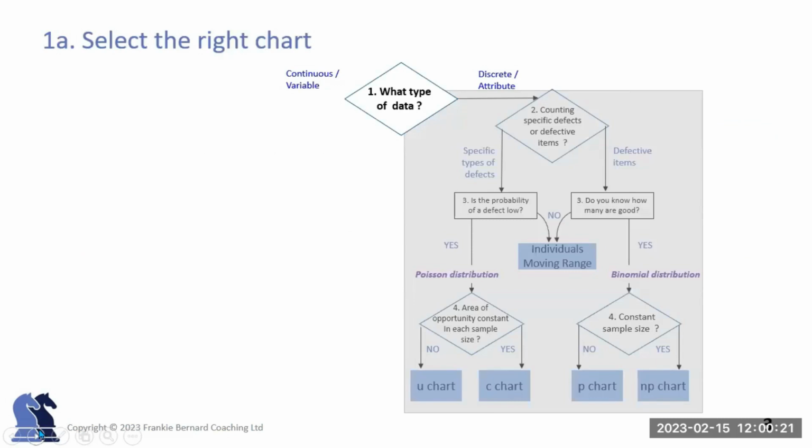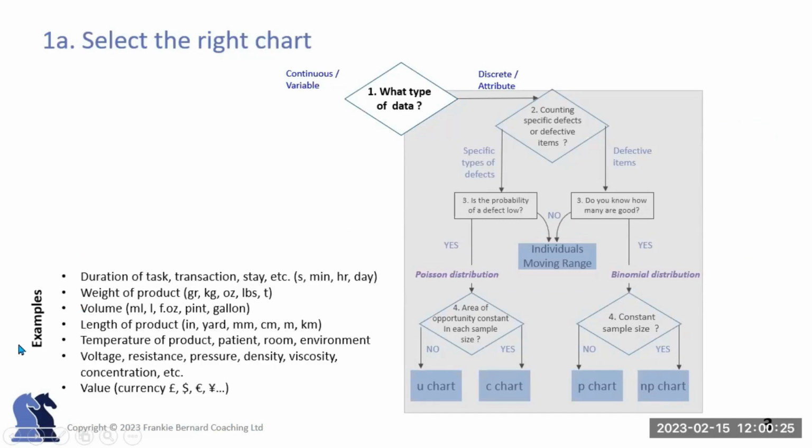As I said, discrete data is out of scope of this one, so we won't go down this branch. Today we'll be focusing on continuous data, which may include things like time, money, weight, mass, volume, length, temperature, and all sorts of measurements that are very, very common in industry today. The key point is you need to make sure you measure that there is a unit and that your range of values shows there is a continuum of possible values that would come up through the process.